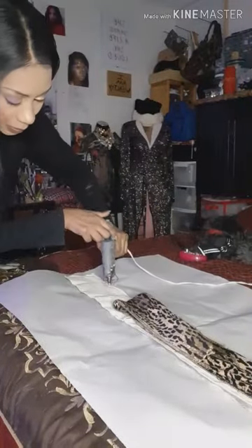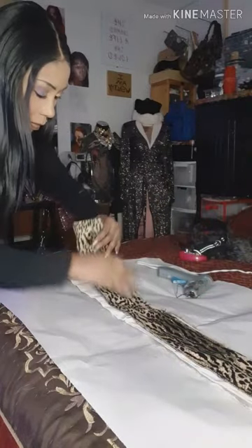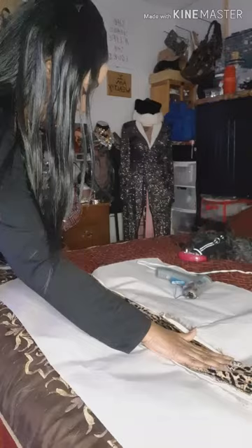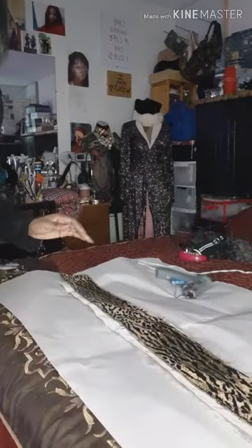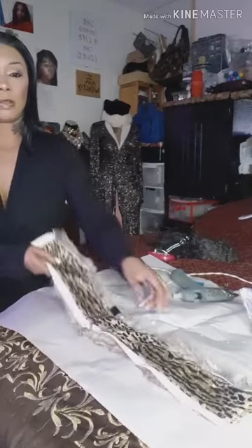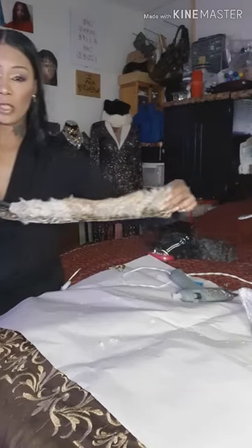Rub it out — I'm going to have to get another stick of glue. Okay, rub this down. Let me stop guys, I need to get another glue and I'll come right back. To make this video not so long, I've already folded it down on one side and glued it down, and now we're just going to glue down the other side.